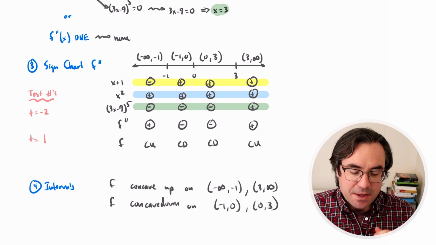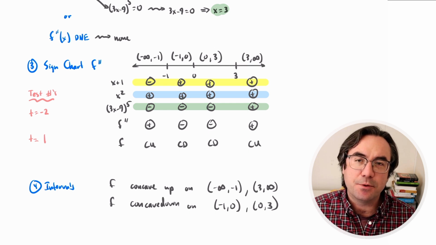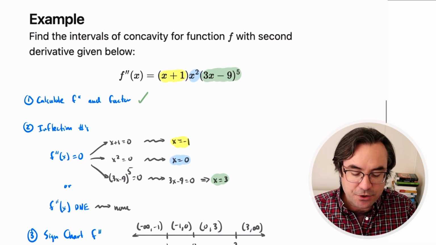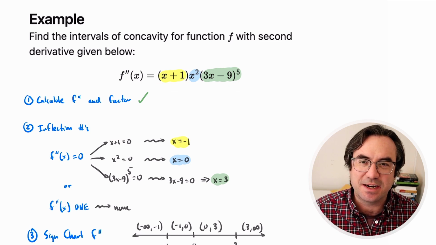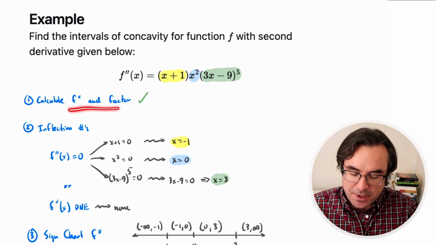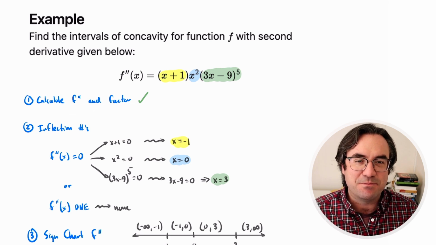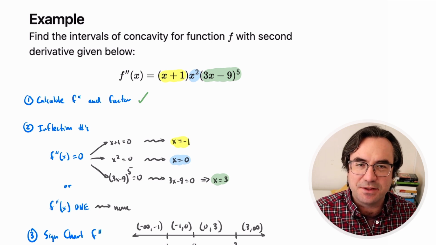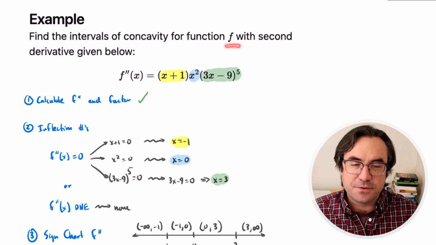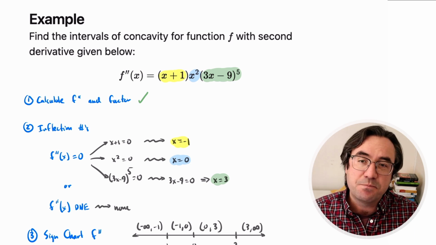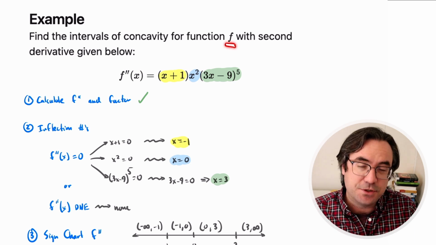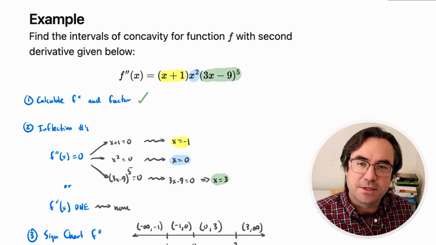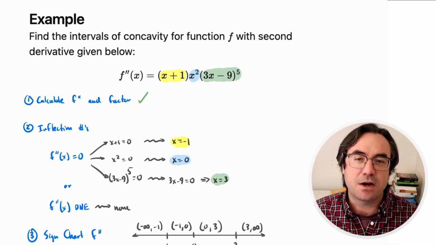All right, I just wanted to practice this example, because sometimes these types of problems where you're given a little more information are a bit tricky, because we don't have to do all the steps. Some of the steps have been done for us, so just recognizing that can be a bit of a challenge. For this one, we wanted to find the intervals of concavity for some original function f. We weren't given the formula for that original function f, but instead we were given the formula for its second derivative. So we're able to jump right in and start our analysis.